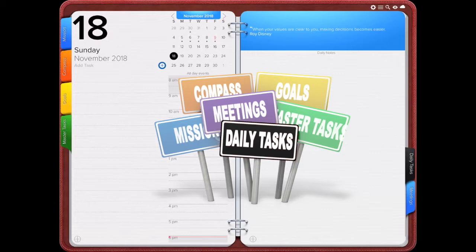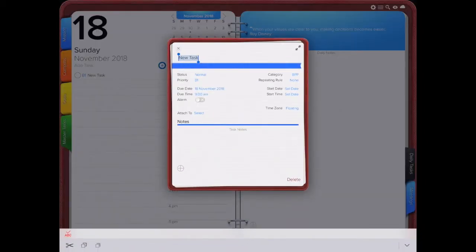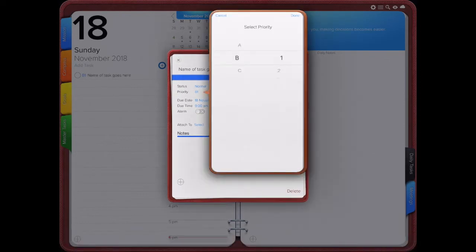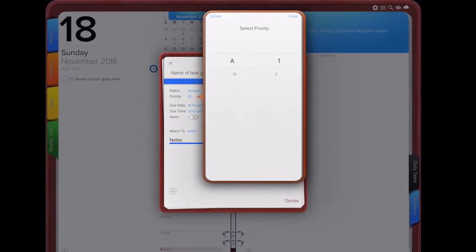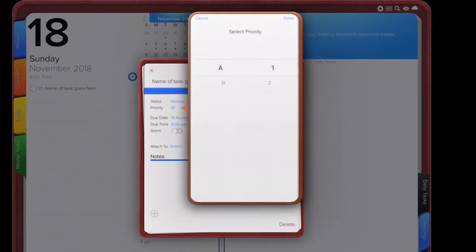So let's go ahead and click on the plus button and we'll add a new task. You'll notice that the new task window pops up. I'm using an iPad version, but it's very similar on a Mac and a little bit different on the phone, but we'll just go with the iPad version for now. You'll notice that we'll put the name of the task in there at the top. I'm then going to select the priority button, and you'll see it drop down to two different options. Firstly, there's levels or letters, A, B, and C priorities, and then they can be sequenced one through to however many you have.